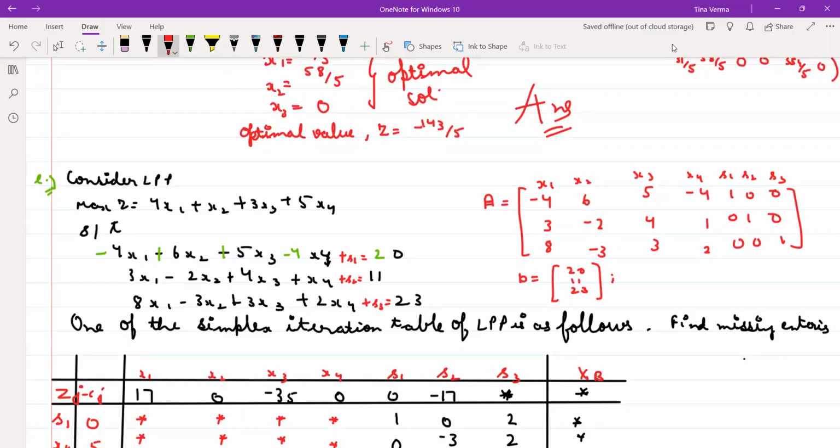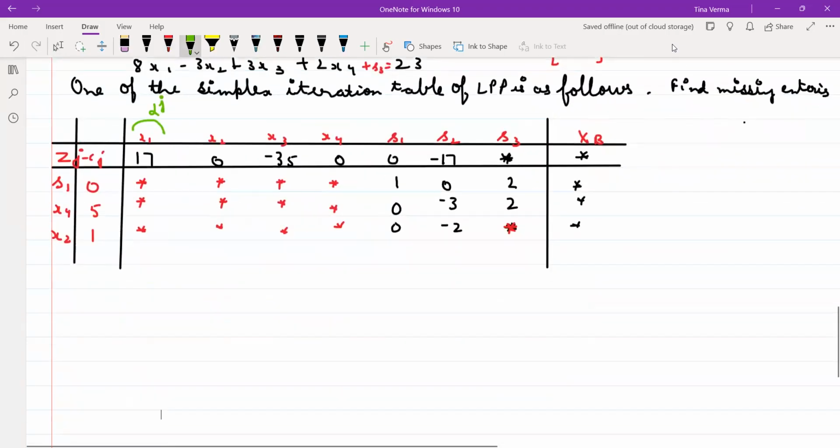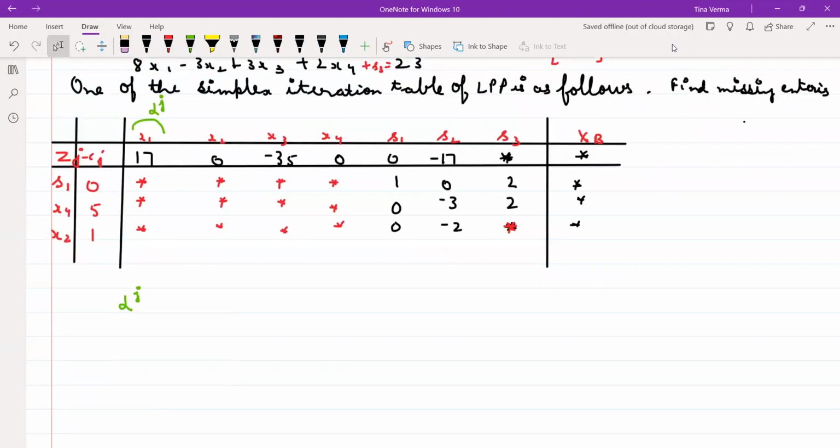Now the thing here is that you have not been given these iterations. You only have to find the missing entries. Then you have to use your formula. I have told you what these entries are: these are my alpha j. I told you this in the last lecture. And what was the formula of alpha j? Now you have to use that formula. That alpha j is B inverse into your aj. Is it clear? Yes or no?